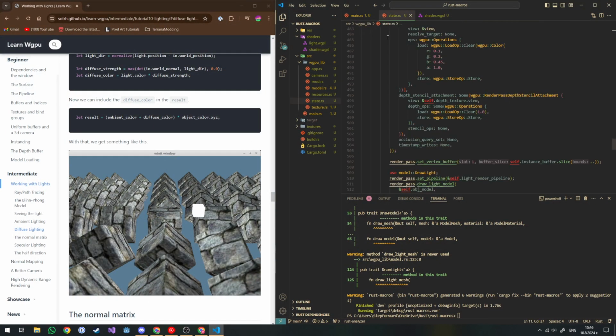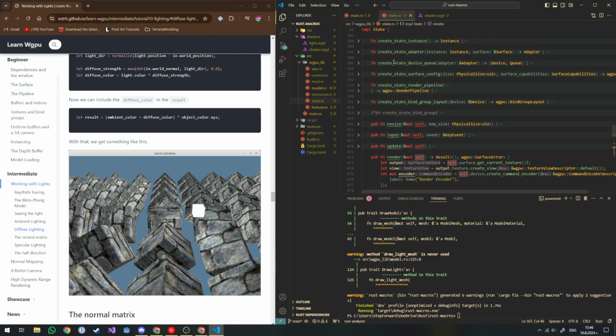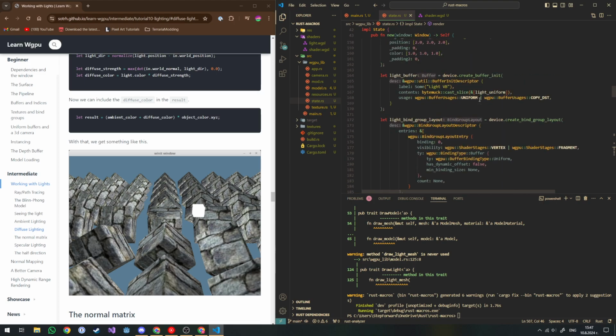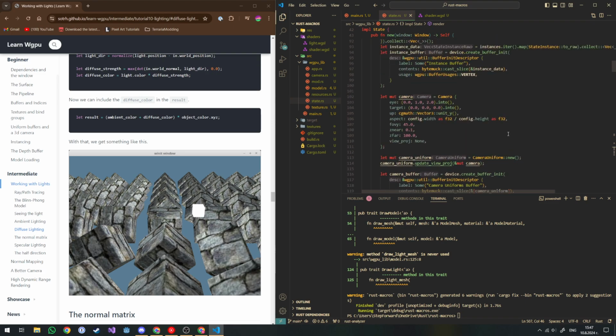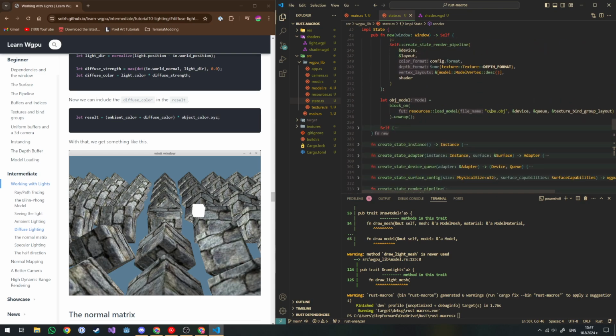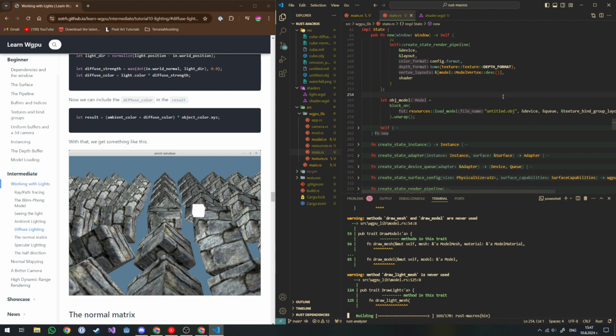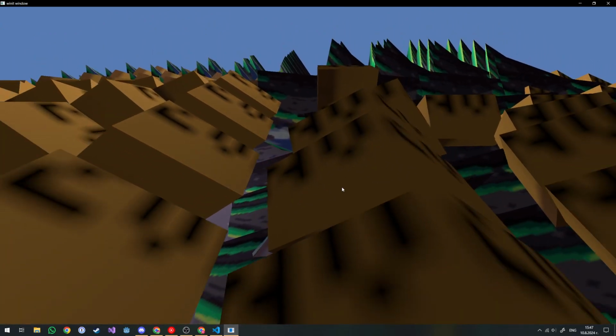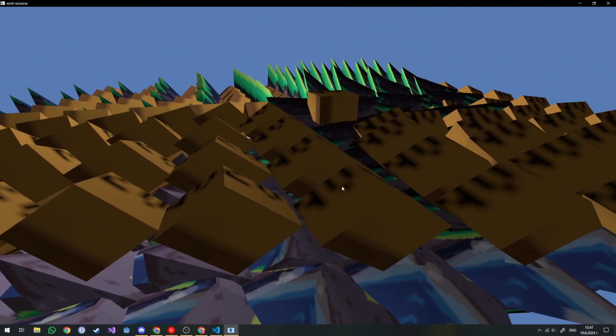Let's see how well this works with my amazing model that we made yesterday, which is just a blob. We're creating the model here. It's called untitled. Okay, it's impossible to see anything.